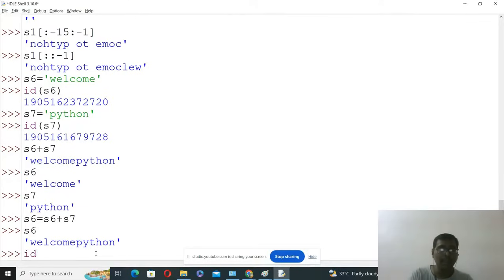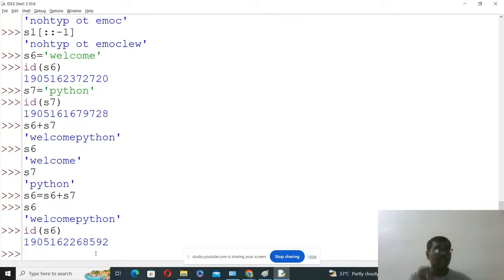What happened? ID of S6. Now, here what is the address? 720. Here what is the address? 592. I think you got it. Whenever you do this operation, if you want to change the contents of S6, obviously we lose this memory.